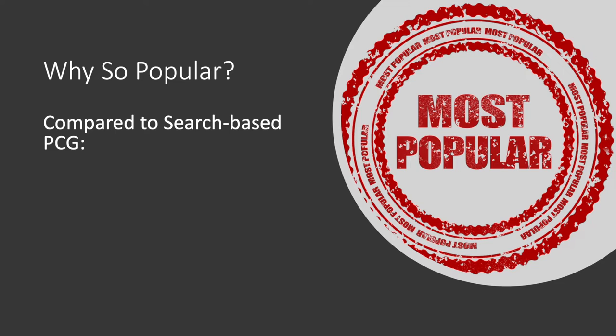So let's think about this in comparison to search-based PCG, which is our only touchstone right now. For one, constructive PCG is much more controllable. In search-based PCG, we're basically locked into only altering the fitness function, and that's it, right? We could also change things like the neighbor function and what you initially started with when you were initially creating random levels, but you didn't have a lot of control.